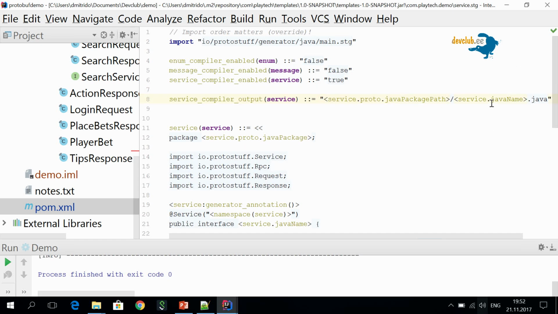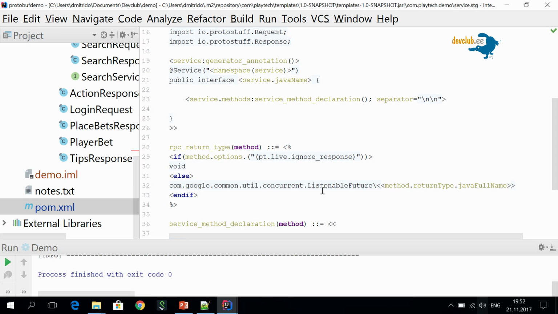Let's say the service Java name or Java package. And if I scroll down further, this is the return type. So if you want to use Java's CompletableFuture, you can use it. Or if you don't want any return type, you can put void in here. That can also work, up to the team.